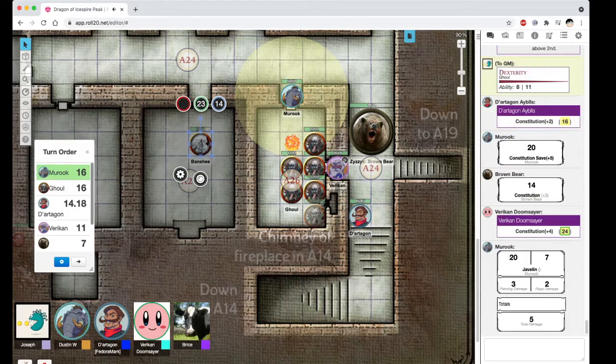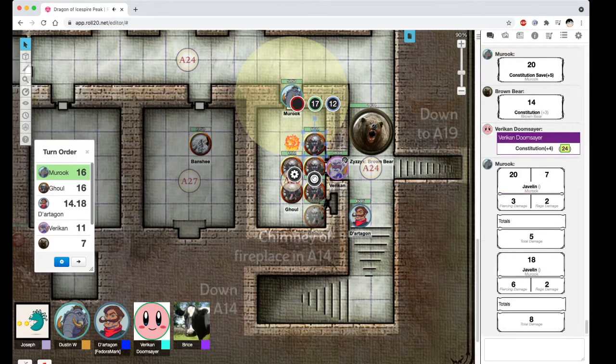I believe that hits. Yes, takes 5 damage. I believe that hits. It's 8 damage. And I believe that's my turn. I don't really think there's anything else I can do bonus, since I did reckless. So now both exits are jammed.